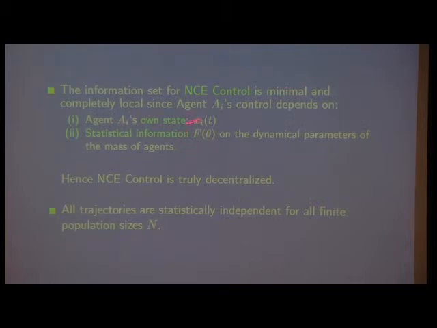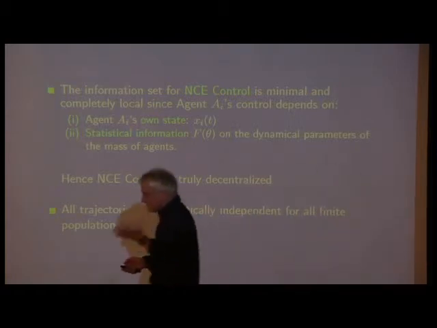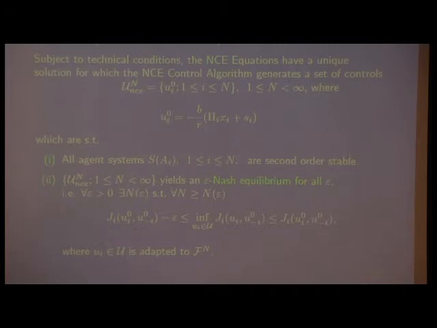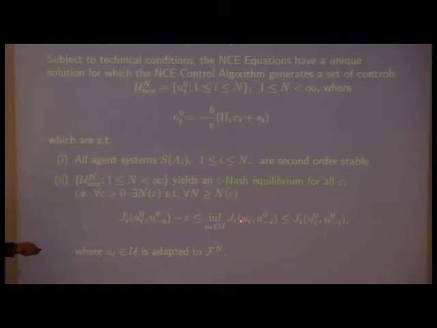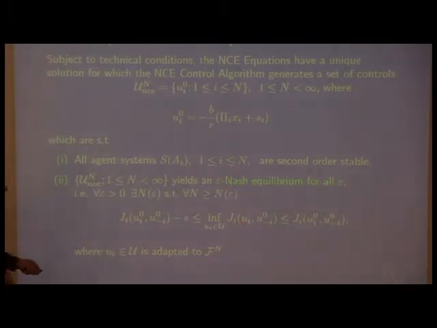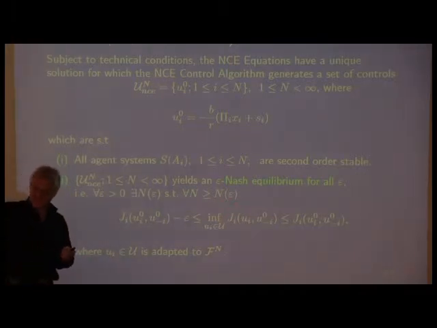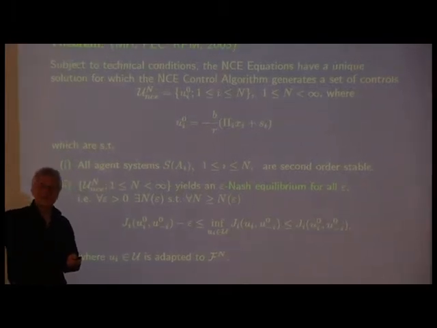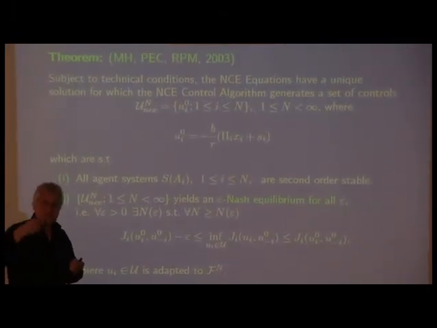So now, all of these points have been mentioned. The information set is minimal, and notice that this is the counterintuitive feature, so it's worth repeating: this Nash equilibrium is achieved in a completely decentralized way. Although you're dealing with 350 other agents, up to epsilon, using this control law you get the epsilon best that you can by solving that deterministic set of equations, the deterministic solution, at the beginning before you start, and then just looking at your own state.